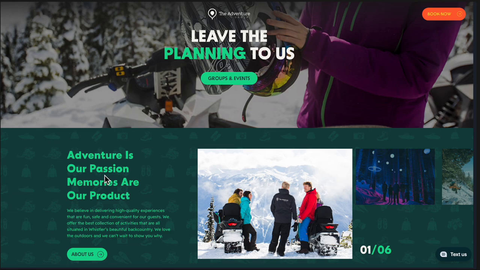Then also down here, you'll notice that we have a fairly small font here, and they're not really expecting you to read this. So they've made it small. It's there if you want to, but they're not really expecting that you'll read it. And so if you really want to learn about them, you'll click on this About Us button, and you'll go to an About page and find out more information. So this is a good use of visual hierarchy to show us what's important and what's not.